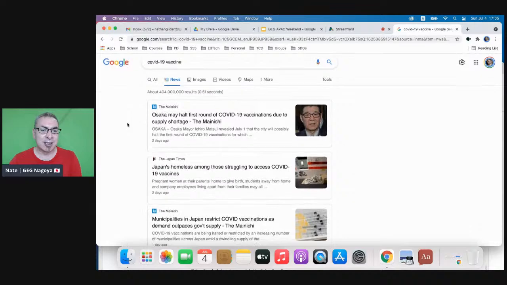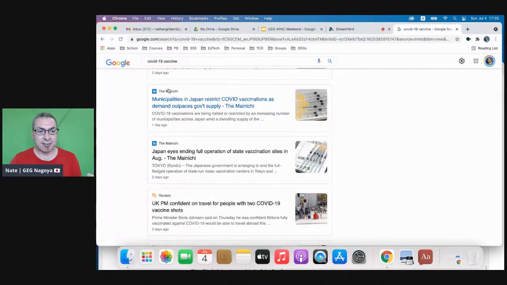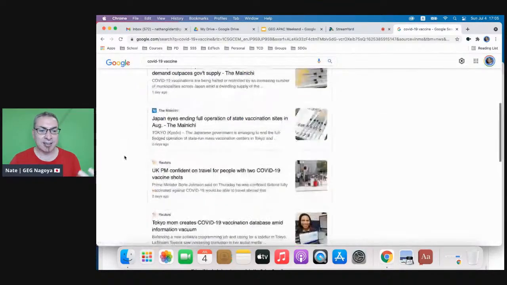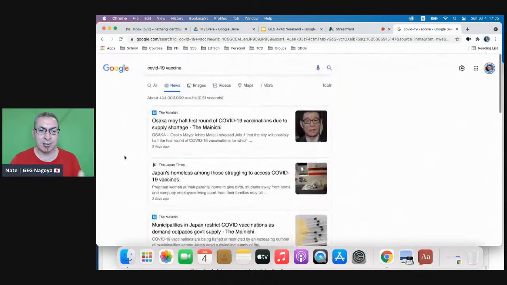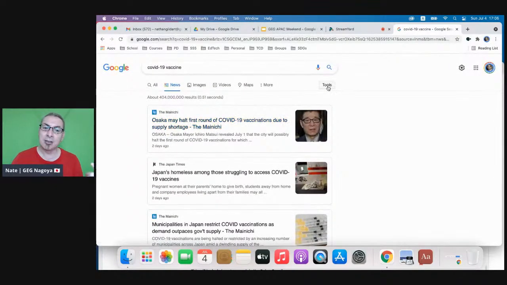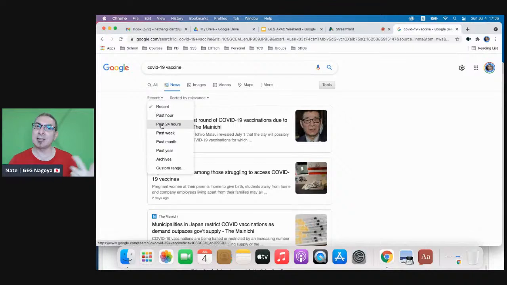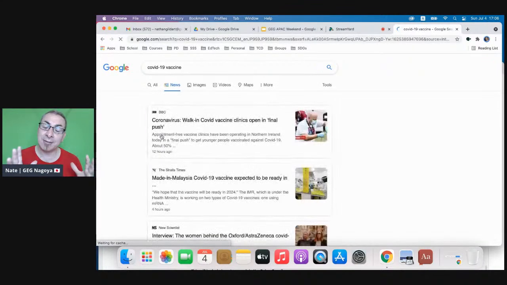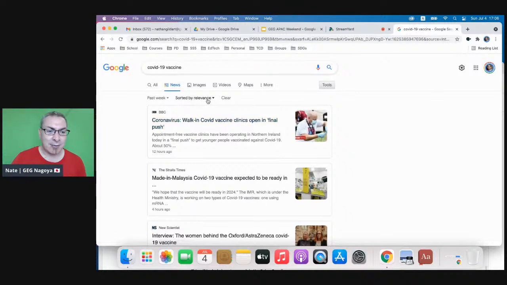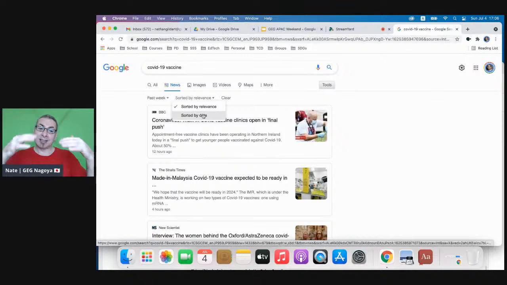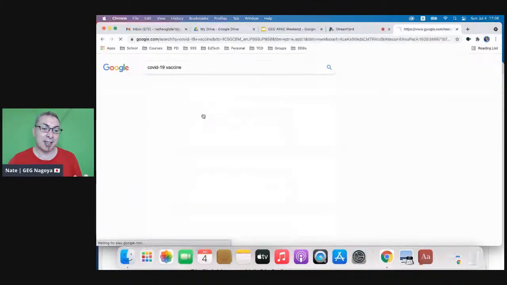So when I click on news, I can scroll down and see the different news organizations that have up-to-date news articles. But if I click on tools right up here, now I'm looking at news, but maybe I want to sort in a different way. So maybe I want something that's come in the last 24 hours or the last week. Great for you current events teachers, right? Wait, that's me too. If you want, you can sort by relevance. So for example, which is more relevant in terms of topic, or maybe sort by the date.